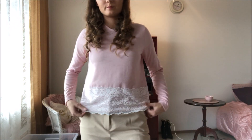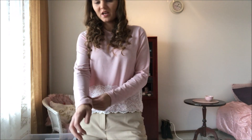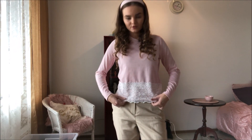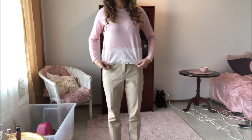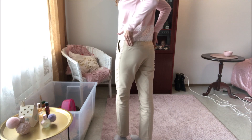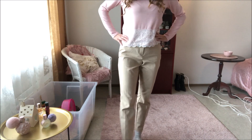First of all, I got this shirt from New Yorker. It has this kind of cool lace thing on the bottom, which looks cool. I love baby pink and this is a very soft, casual shirt. It also has these fake pockets — you know how girls' pants are — but I love the color. It's like beige and it's just a very, very nice fit.